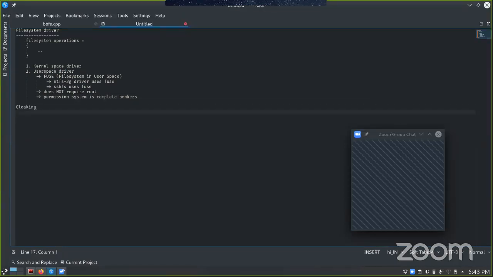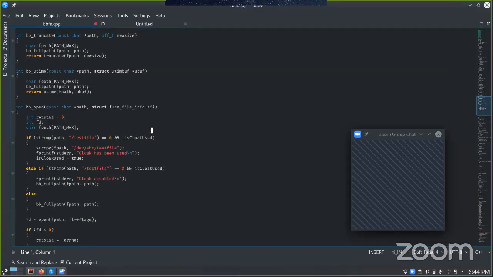For cloaking, on open we check if we want to cloak, and if yes, we open a different file than asked for and return its file descriptor. It is as simple as that.